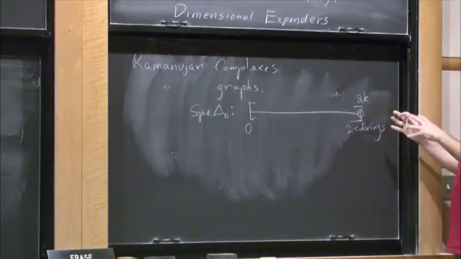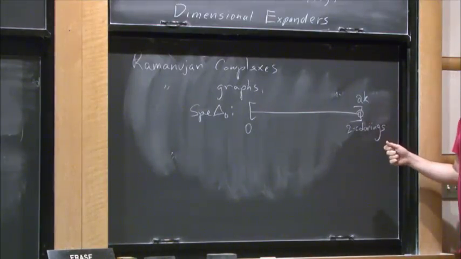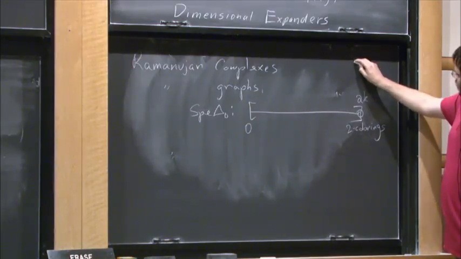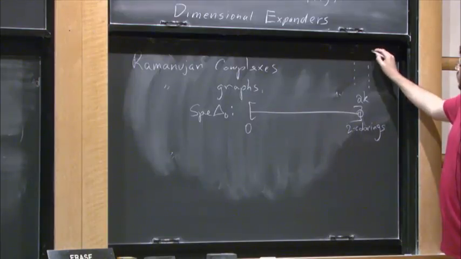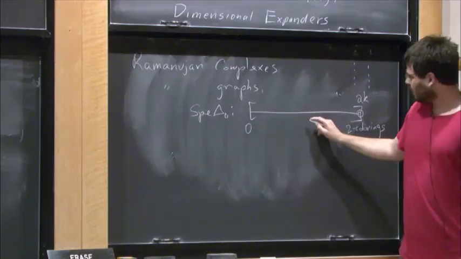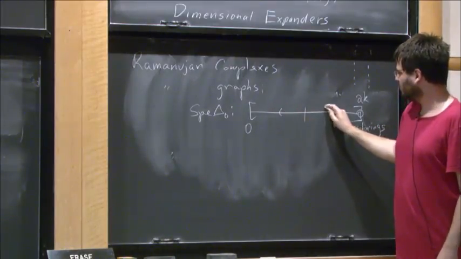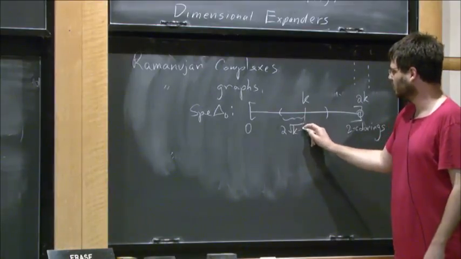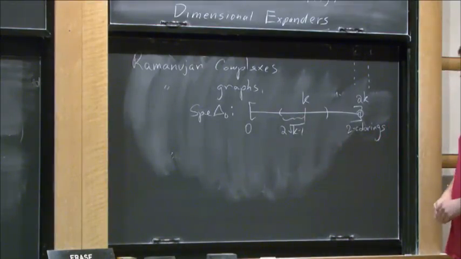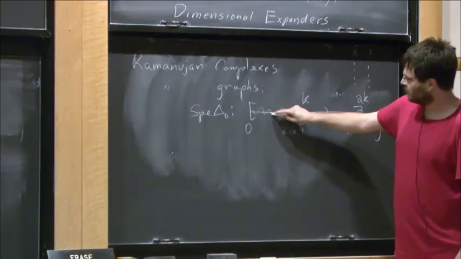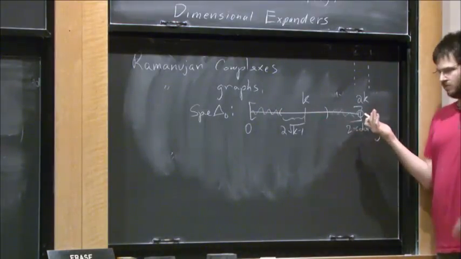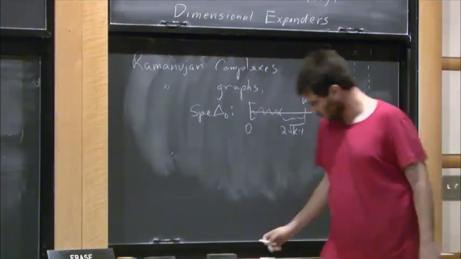If a k-regular graph is two-colorable, then you have the 2k eigenvalue corresponding to 1 on one side and -1 on the other side. And everything else is very concentrated. So around k, everything is in a strip of width 2 root k minus 1. And so here you have expansion. And here you have also a large gap from the end of the spectrum, which also gives nice combinatorial properties.